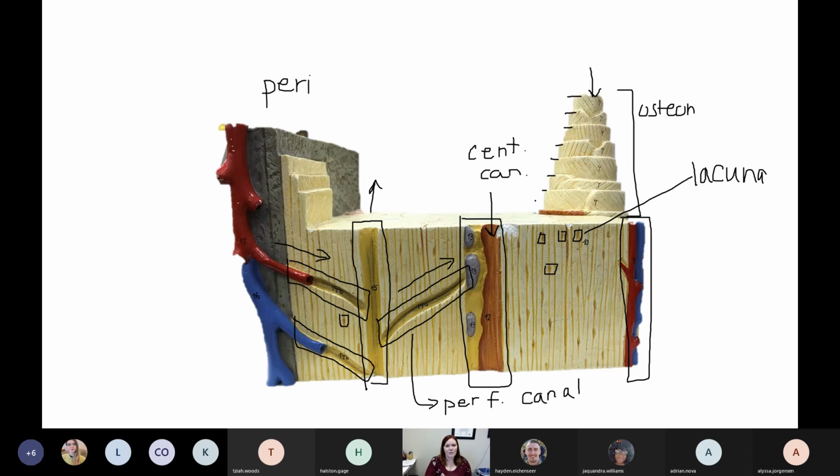Were there any other things we needed to label on this view, or did we hit them all? I told my friends this morning I don't have my worksheet in front of me, so you're going to have to help me out. I think we got everything. Okay, I got a thumbs up from Callie, so I'm going to go with it. Perfect. So make sure you can recognize stuff on the bone model, and make sure that you can recognize stuff on the bone tissue as well on the slides.